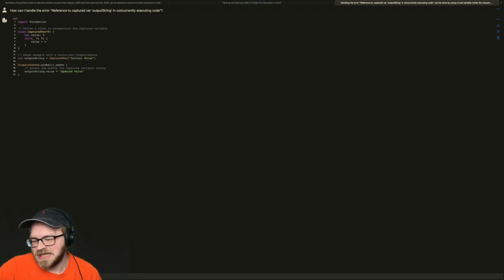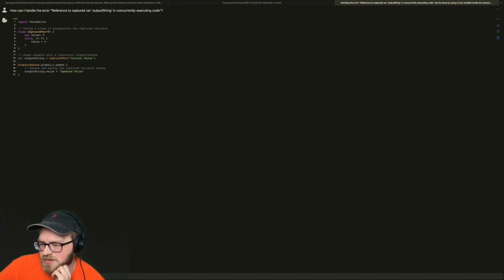Define a class to encapsulate the captured variable. What? Access and modify the captured value safely. There's nothing here in async anyway.